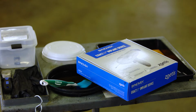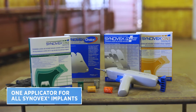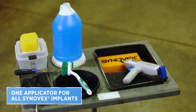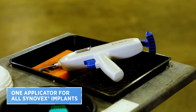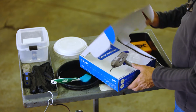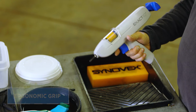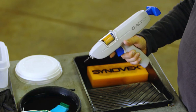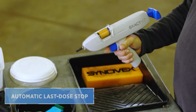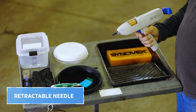The Synovex Exact 10 is the latest implant applicator from Zoetis for use with the entire line of Synovex implants. This applicator was built to give you a more reliable, faster, and accurate implanting experience. As we remove it from the box, take note of all the exciting new features on the device: an ergonomic grip, balanced handle placement, simple pull handle cocking for ambidextrous users, automatic last dose stop, reliable retractable needle.